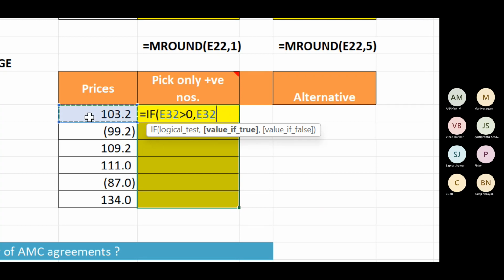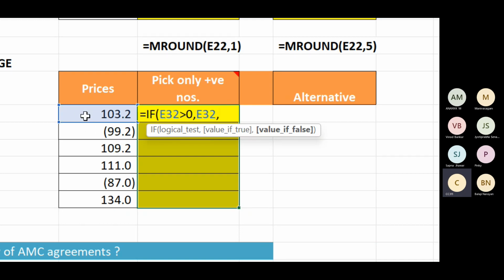Value if true means the value which you are checking, if it is more than zero, it is positive. Now the same value only we are expecting in the next column, right? That's why for the value if true purpose, we have taken that same cell reference.